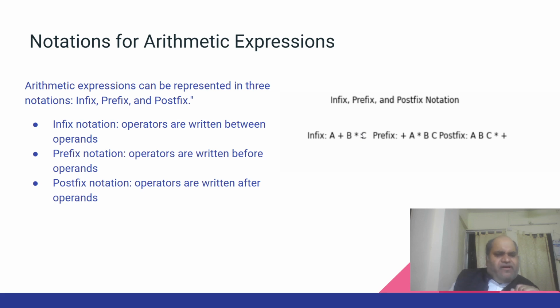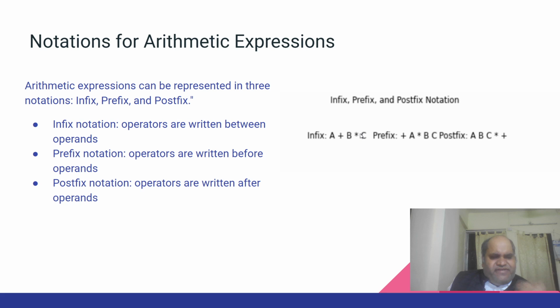Okay, now let us briefly introduce something called arithmetic expressions. Arithmetic expressions are nothing but what we use in our day-to-day mathematical expressions, right? Say 2 plus 3, 3 into 5, or A plus B into C, right? So the one that we regularly use, where operators plus or minus or into is between operands, say 2 and 3, right? So 2 plus 3, 2 and 3 are operands, plus is operator, right? So when you are writing 2 plus 3, that is your infix. When you write plus 2, 3, that is your prefix. When you write 2, 3 plus, that is your postfix.